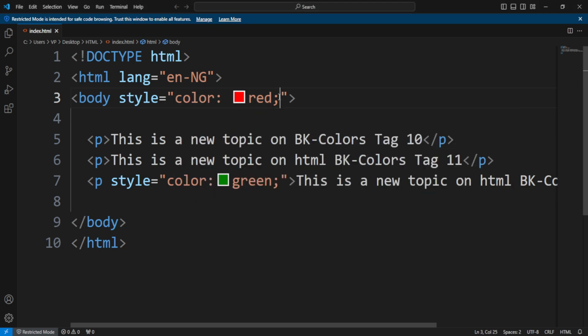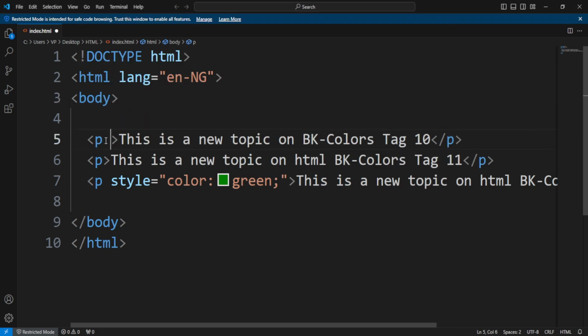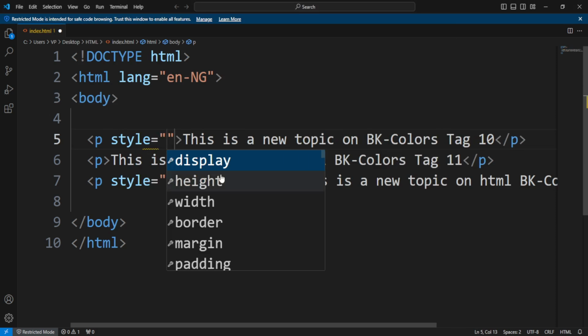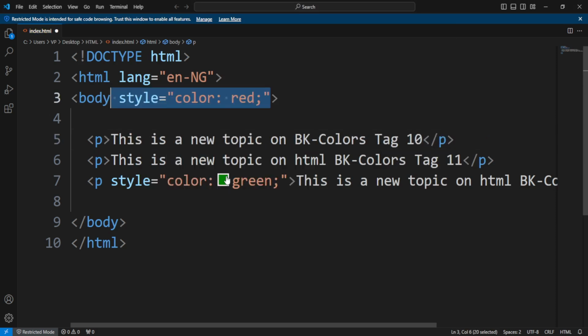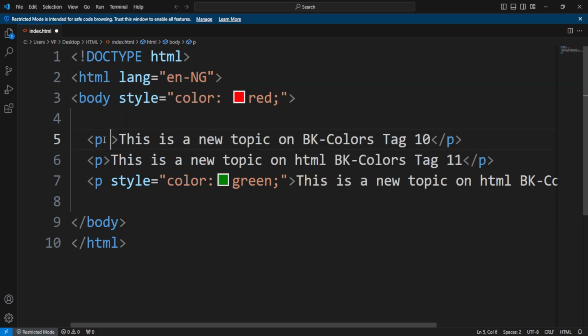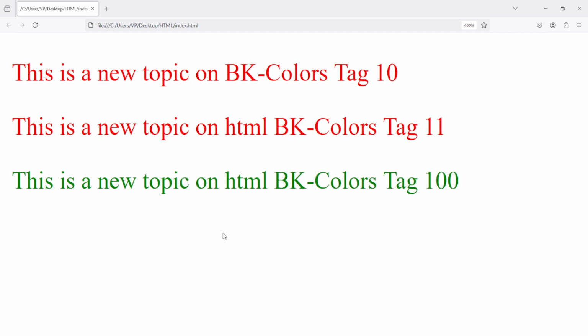So let me remove the color from here. Let me remove the style attribute from here and save the document. Let me change their life by removing the color from the mother, and you will see what happens. You see, when I don't remove the color from their mother, they are having red color.